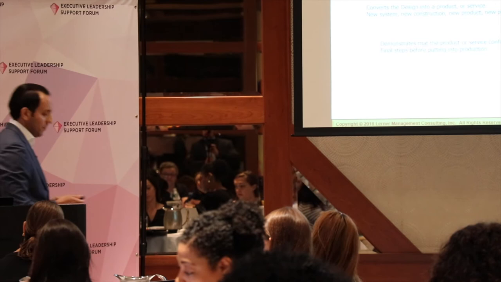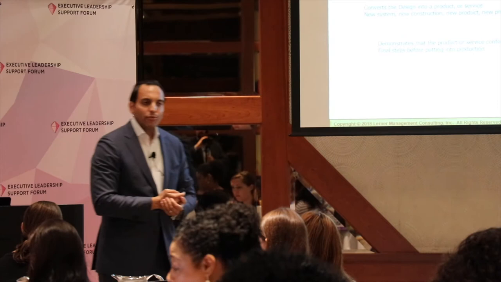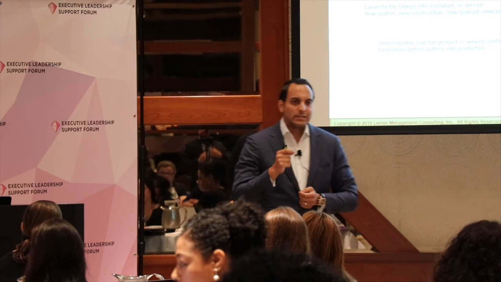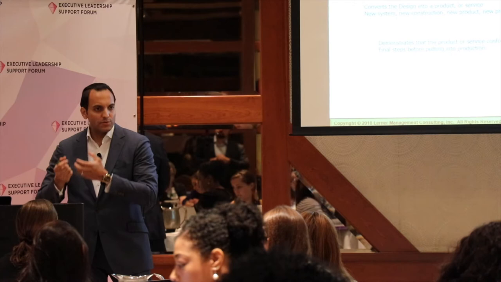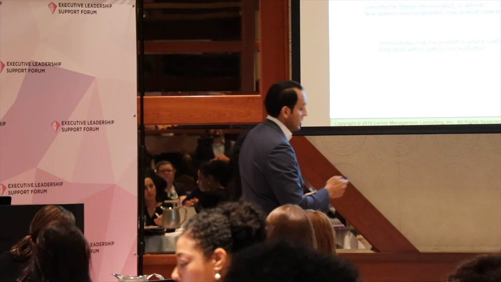All right, so this is just a high-level view of what every project would go through. So think about the projects, and I want to even call them problems, that you're trying to solve as an EA/PM at your respective organizations, and using a formal structure. Okay, so what we're trying to outline here is using some techniques, some principles, some tools. In a second, we're going to hand out some templates on how you can better structure your time and your projects and your initiatives, because I understand you have multiple initiatives that you're trying to battle at the same time. So going back to the first one, initiation, right?